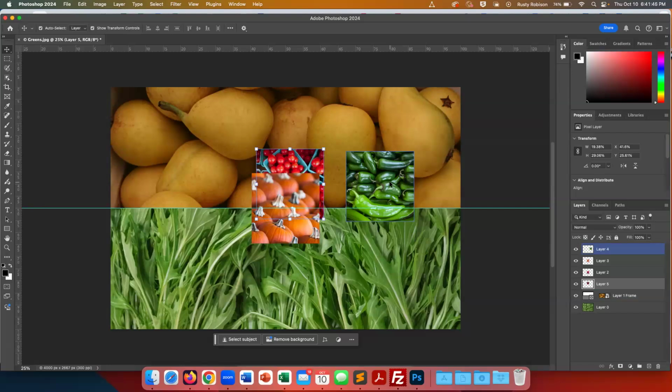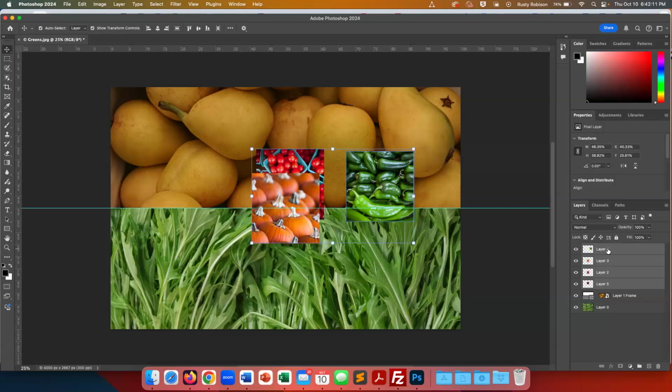Because just like in Photoshop, we have alignment tools. That is what I meant. Just like in Illustrator, we have alignment tools. So I am clicking on one layer, holding down Shift, clicking on layer 4 so that all of them are selected.